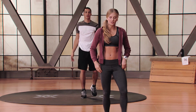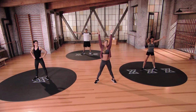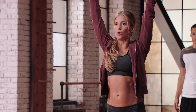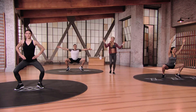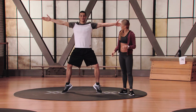Coming into our ballet squat. Nice and comfortable, arms up overhead, lift the heels up off the floor, lower down, 1, 2, hold, lift, lift, hold. Time starts in 3, 2, 1, make it a dance. So we're lowering down, everything goes out, you hold for a pause, and then lift up. You look like a ballet dancer.